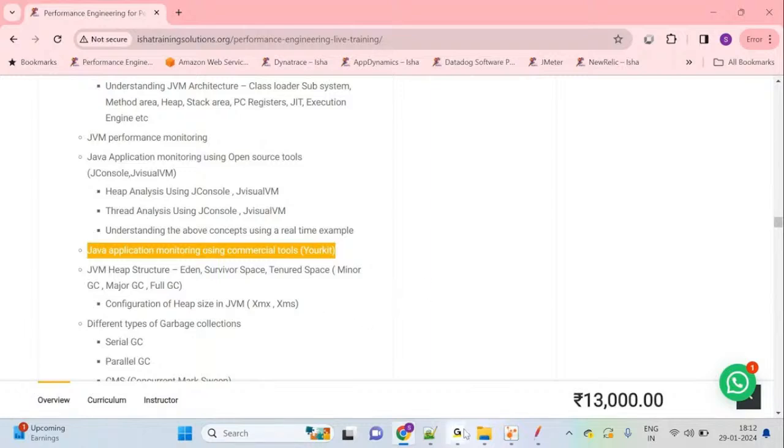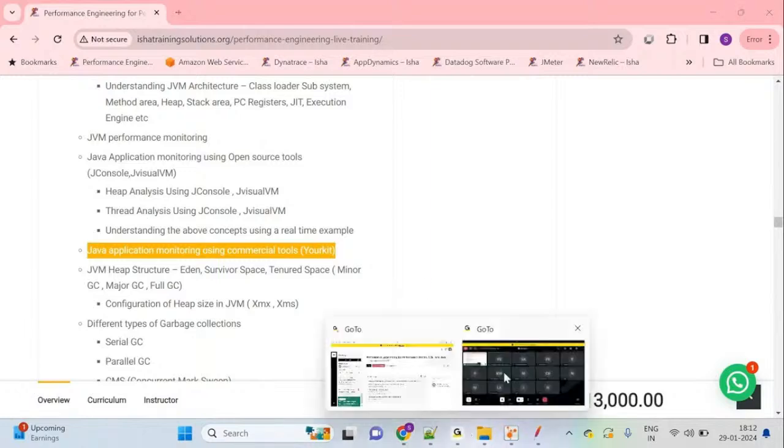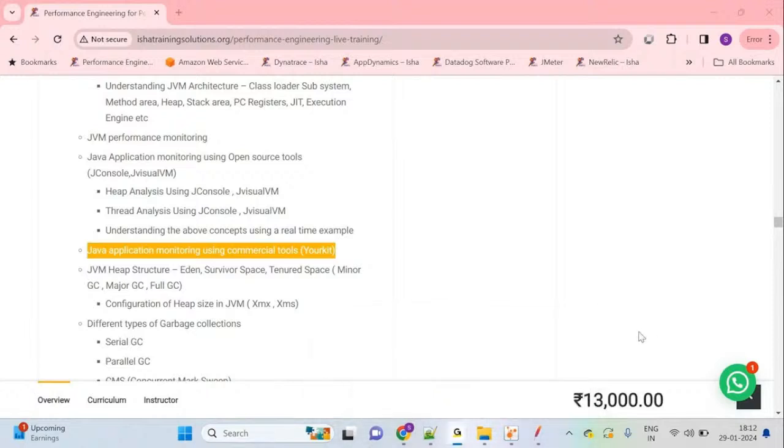We are going to use JVisualVM and one more utility tool called JConsole. Both are open source options for JVM monitoring, where we monitor heap memory utilization and thread utilization.